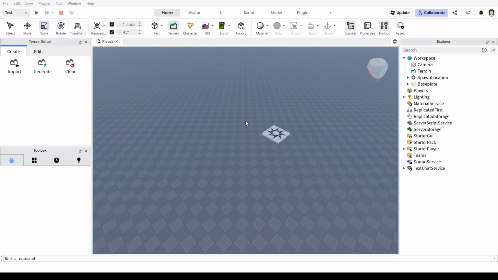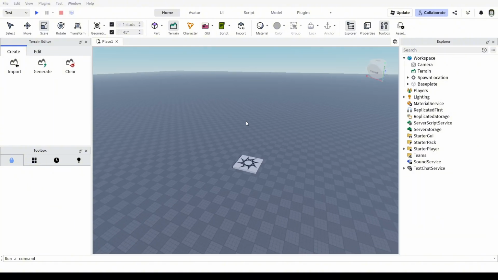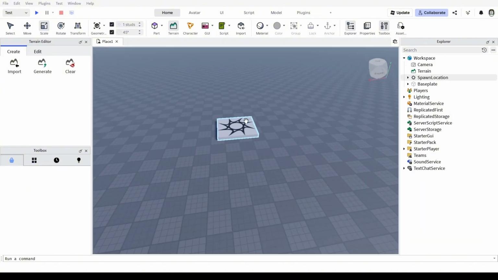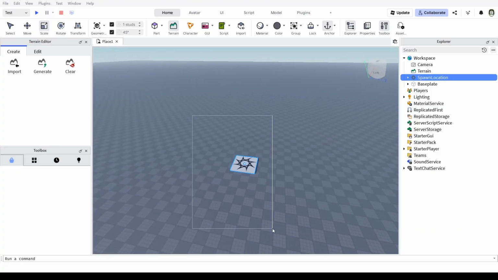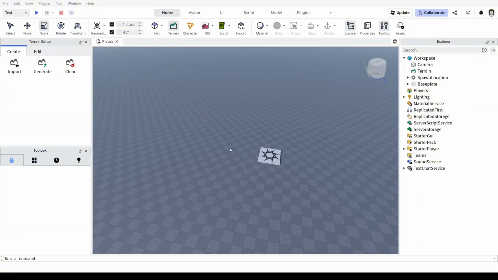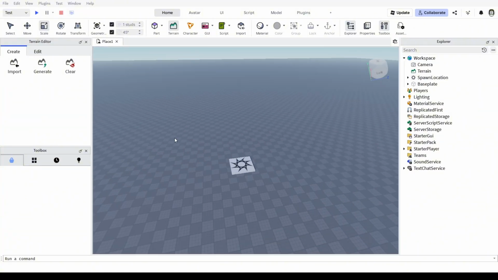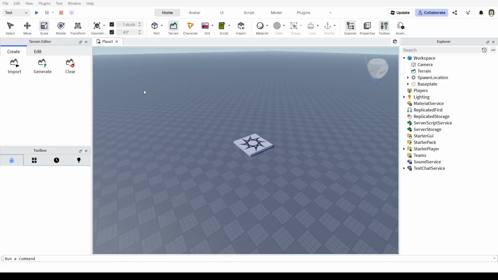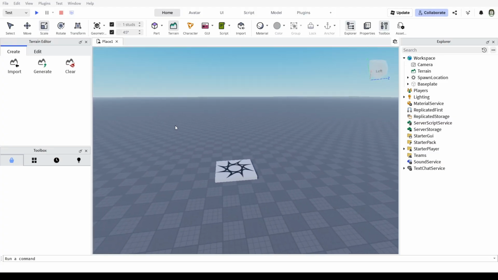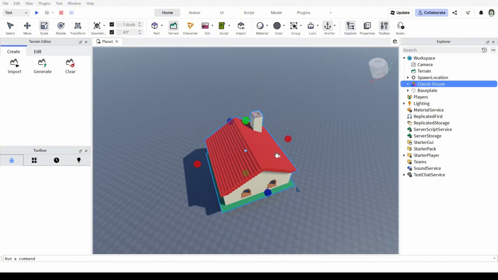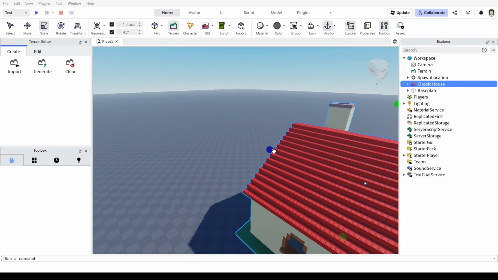Hopefully you guys are all doing great. Today I'm going to be teaching you guys how to make a light switch system, as promised in my previous video. Basically, you click the switch, the light goes on or off. This is, again, very basic if you're looking to code. If you want to, you can add a little house. This is a classic house, of course.